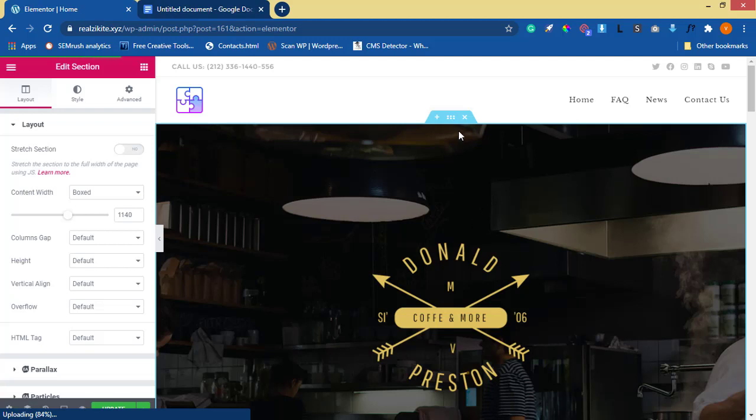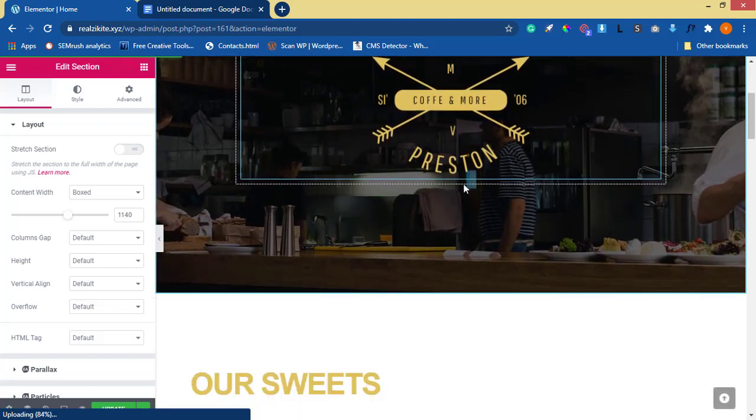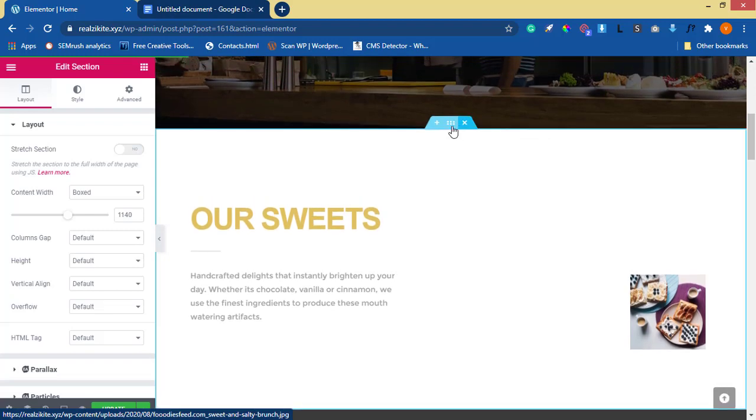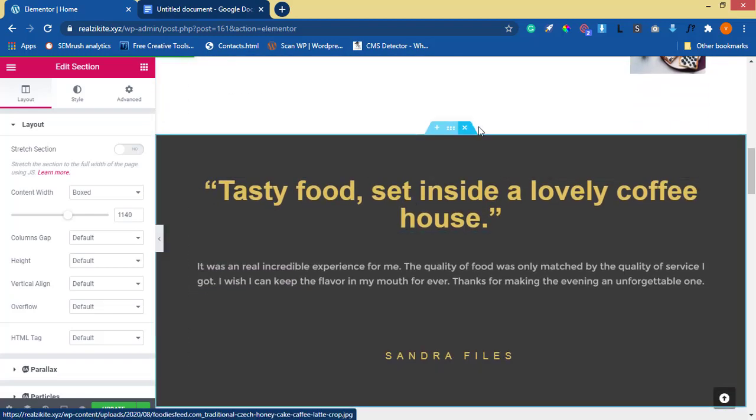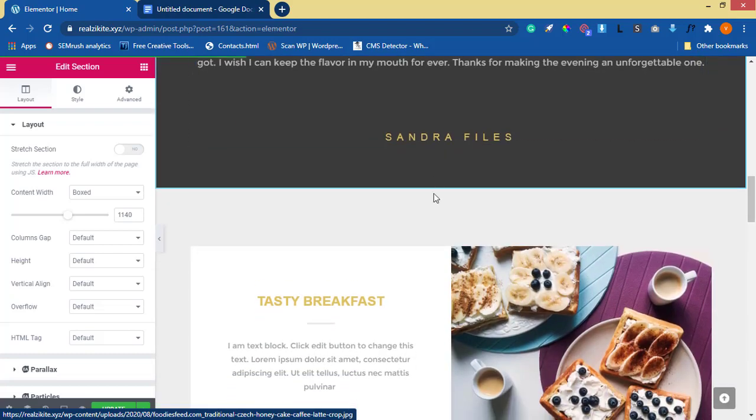Why did I say this? Look at the top. You're going to see a plus, dotted stuff, and then a close button. The same thing as this. You see this? So these are sections. Elementor allows you to build your website in sections, which is why we had to delete the first one. The first content was more like everything packed together, one full section, and there was no way we were going to edit those things correctly.